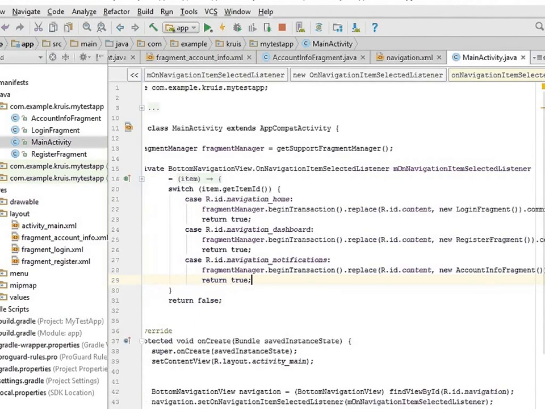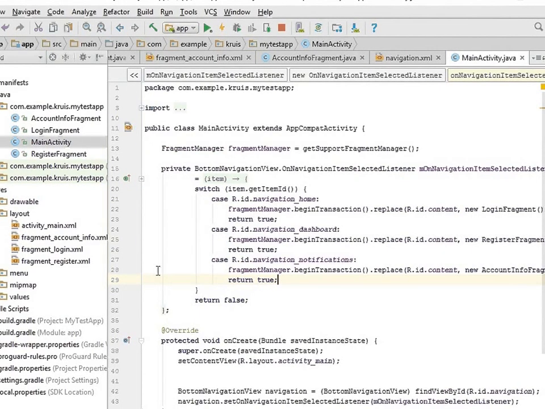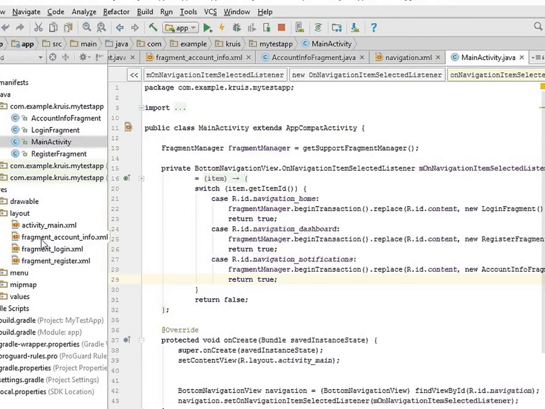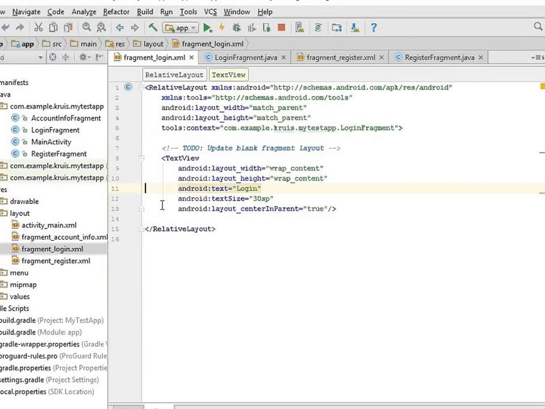Now, one of the other things that I had to do is I went back and did a few cosmetics. If you remember, when we went to the login, we copied the text view and we copied it into the account info fragment and the register fragment. Well, when we did, it said match parent. We needed to say wrap content. So you need to change all of the text views to wrap content.